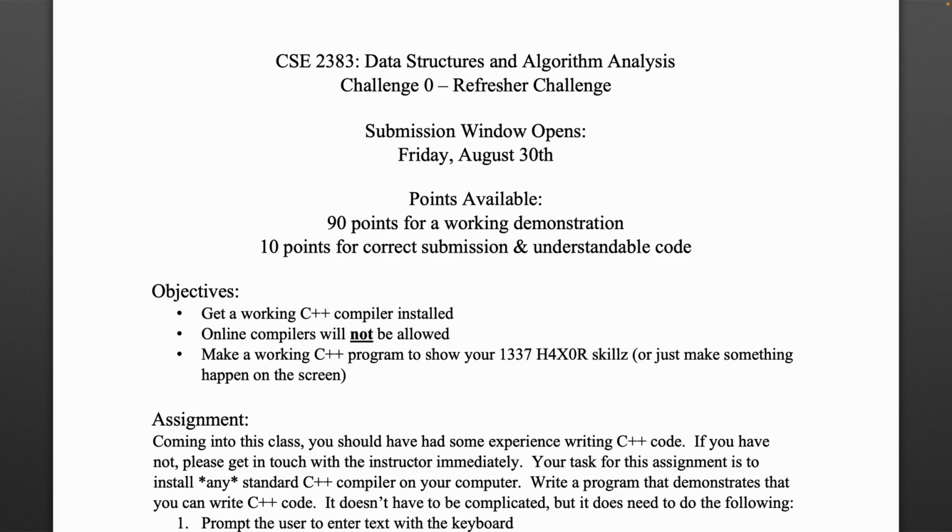The way this works, and you'll see it in Canvas, there's a sign-up link with the TA's availability between now and then. You can sign up for a slot to go and demo during that time. I think they're 10-minute slots, so it's a really quick process, and it'll be that way for every challenge. The thing you're actually demoing is pretty small in comparison to the whole assignment. It's due by next Friday, August 30th. After August 30th, you have 5 days of potential to still do it, but with reduced points as you go.